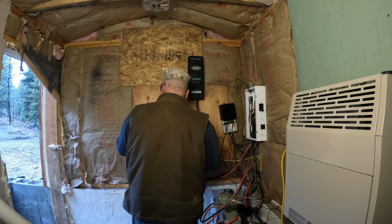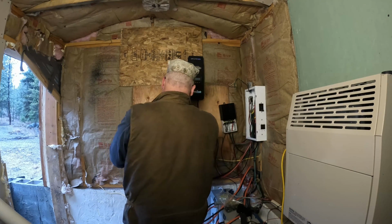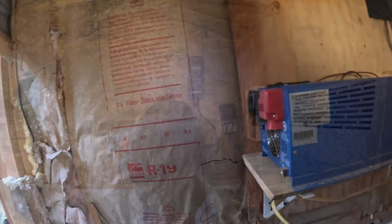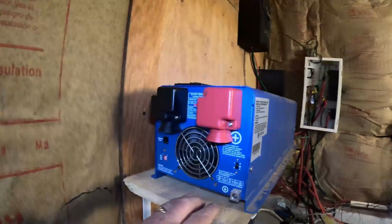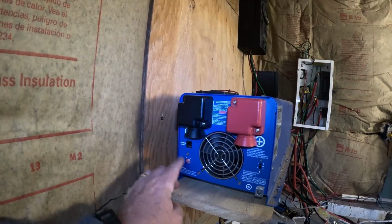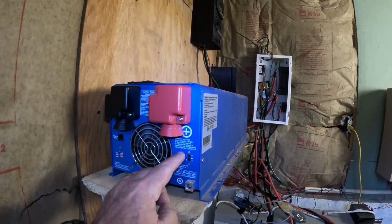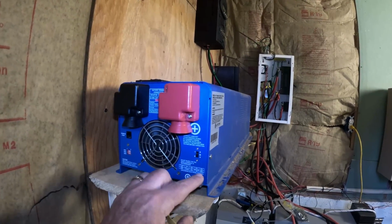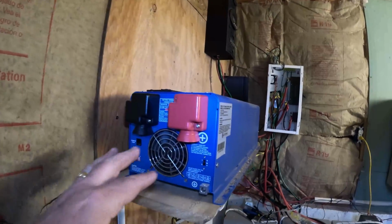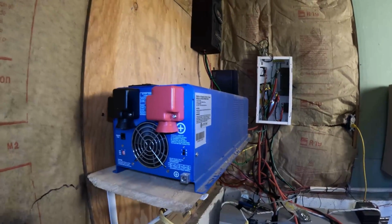So now, let's take this. I'm going to try to spin this around for you, kind of show you the other end of it. Oh goodness, folks, this thing is heavy. All right, so on the SunGoldPower, we had, I think, about 5 or 6 dip switches. We had the remote port. Over here, we had a battery temperature monitor, plus the ground. So there were more switches, remote ports, all that kind of stuff, folks. Quite a bit of difference than what you see on the back of the Ames.